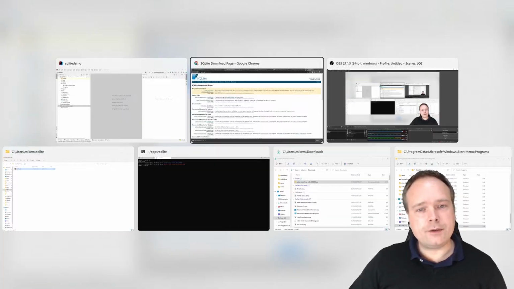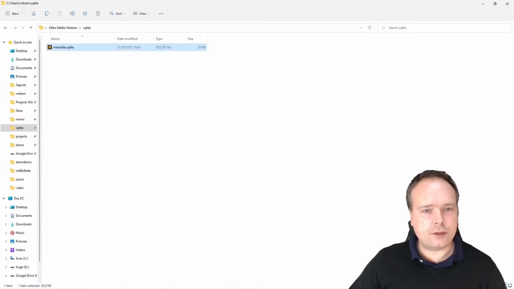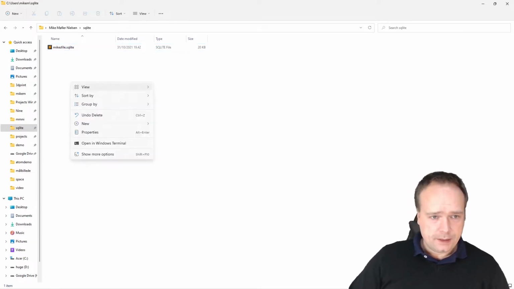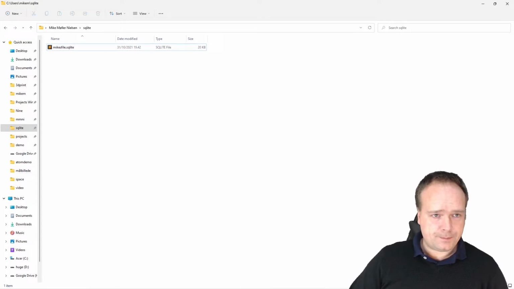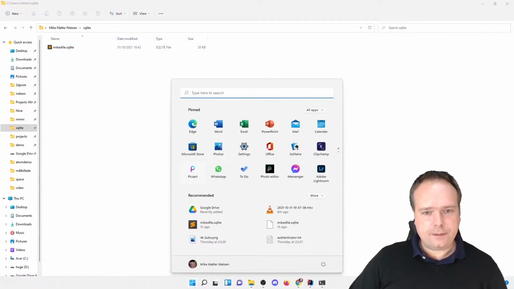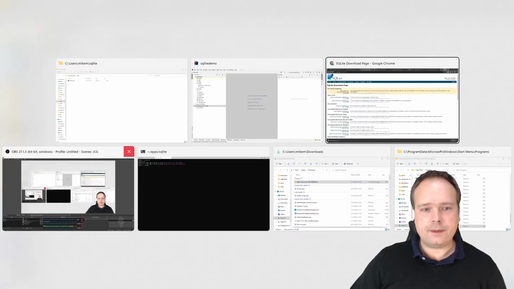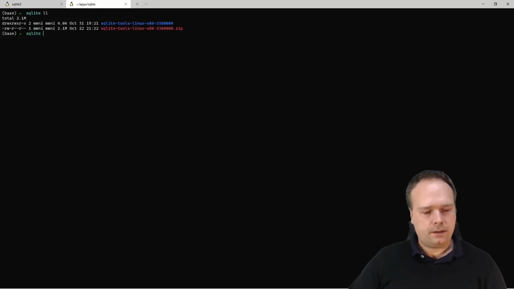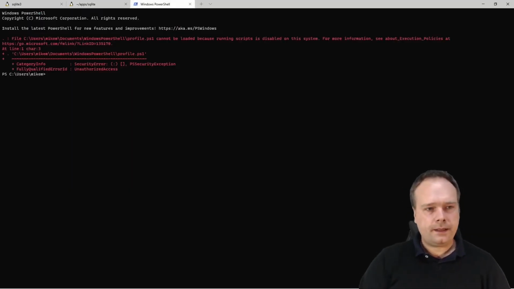It's quite easy. You just use Notepad to do that. I've created a SQLite folder under my home folder on my Windows machine right here. I'll just find my terminal, and then I'll go to my SQLite folder.